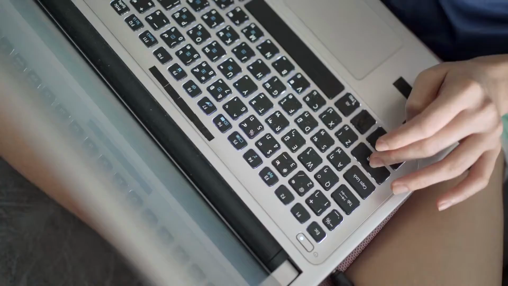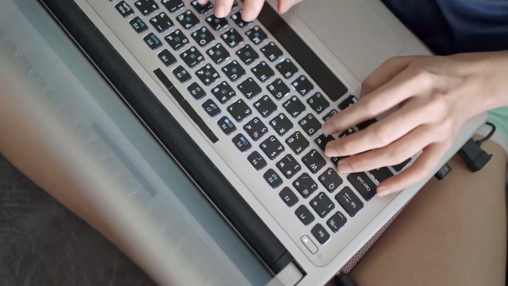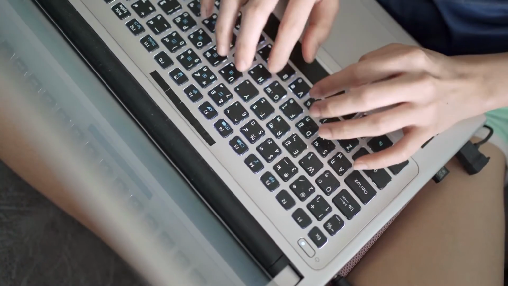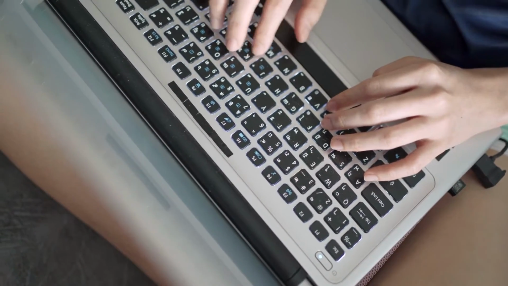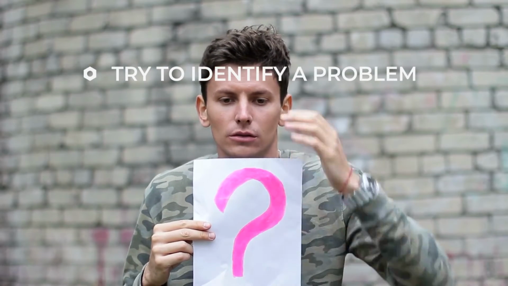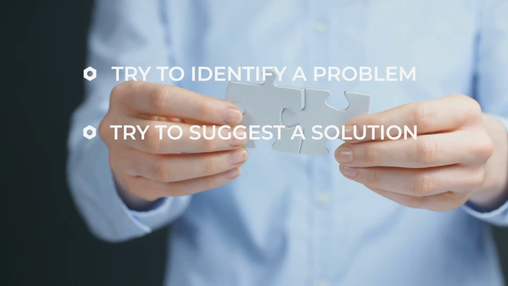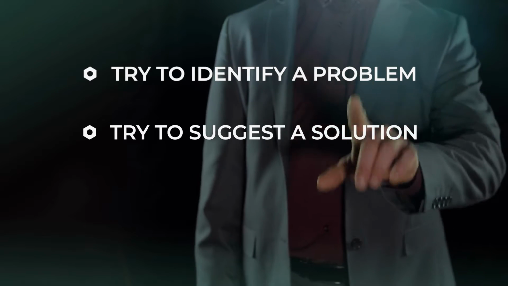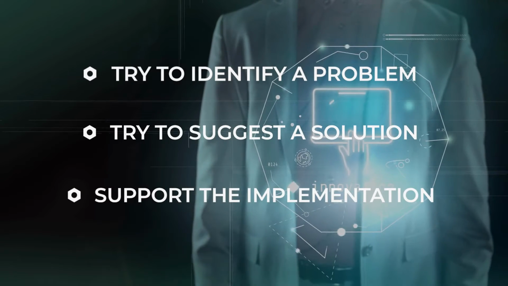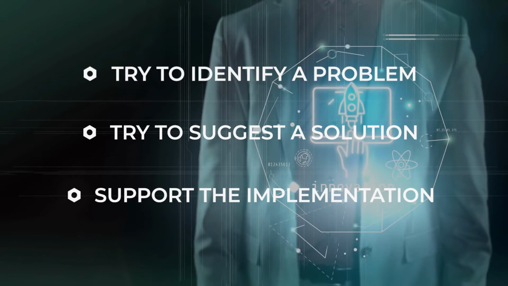I know this because I've spoken to a lot of different professionals in a variety of different fields, and everyone tends to do the exact same 3 steps. The first one is trying to identify a problem. Secondly, trying to suggest a solution. And thirdly, support the implementation. So once you've been able to break down what your specific 3 steps are, or maybe there's more than 3 steps, break them down into your profile.